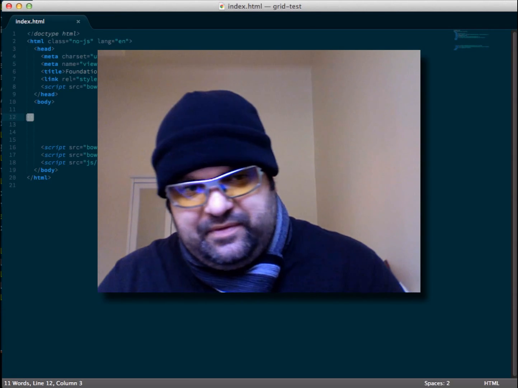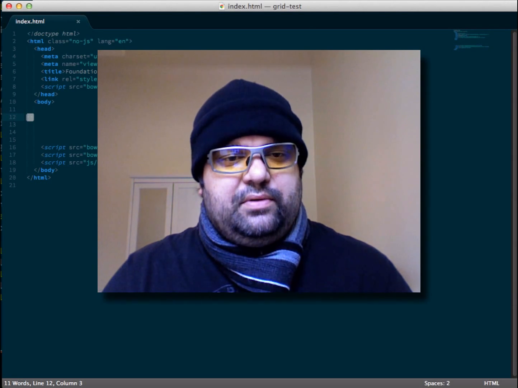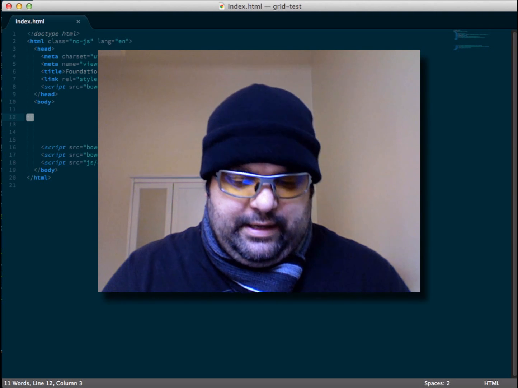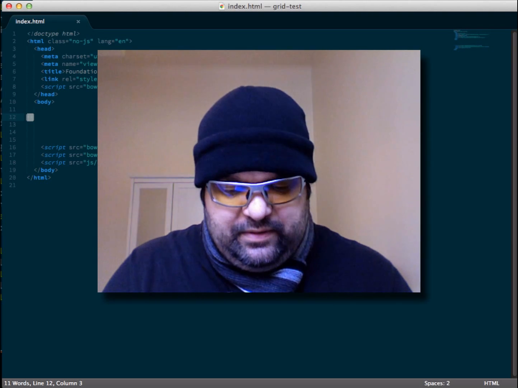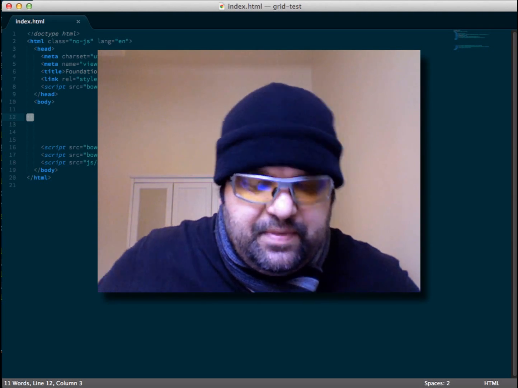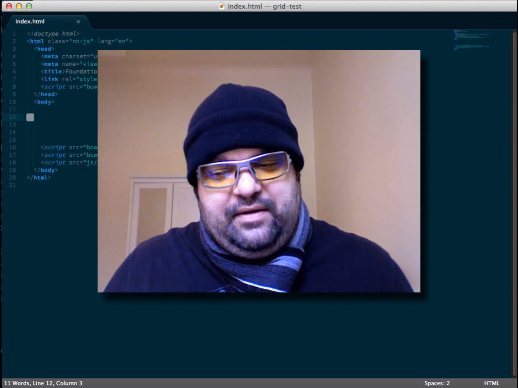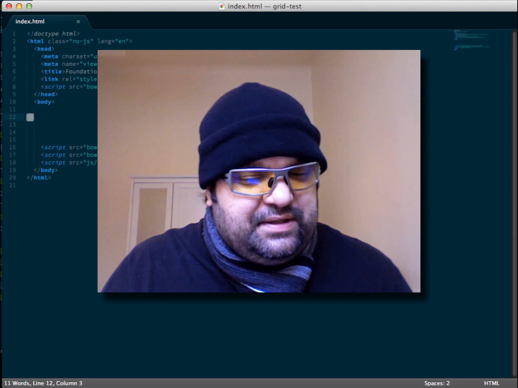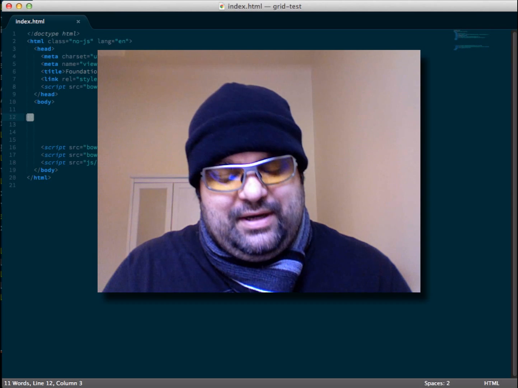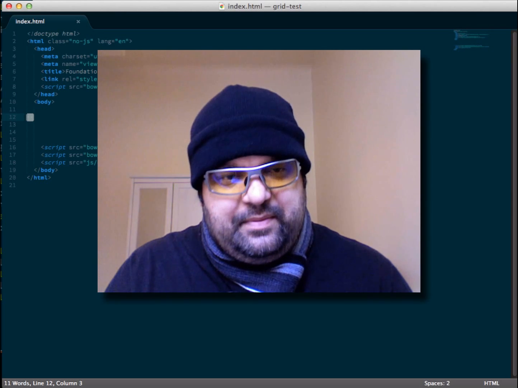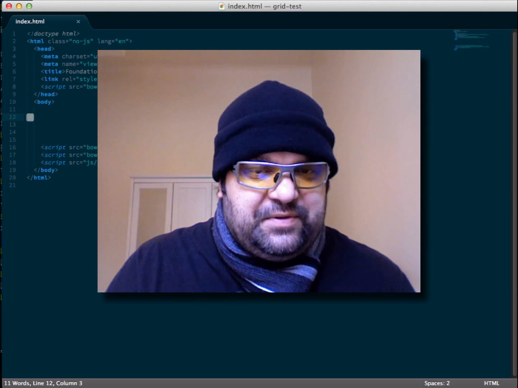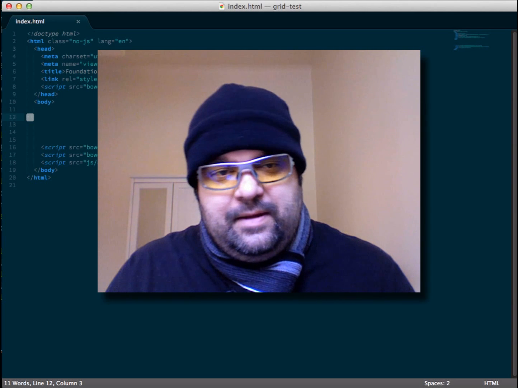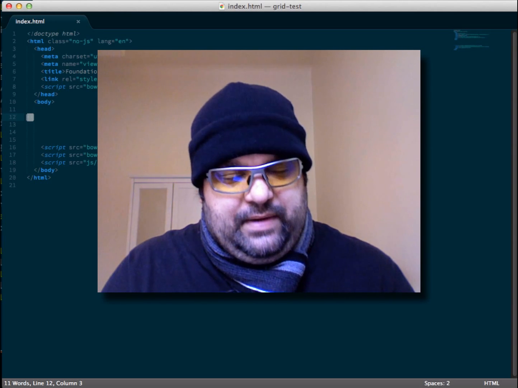So there's a couple different approaches to how you approach the grid with Foundation. The older style, if you're coming from maybe Foundation 3, and they integrated mobile first into Foundation 4, is to start with the desktop grid. And I think that's a really common way of thinking about a website, so I'm going to demonstrate that first. So starting with the desktop grid and then adjusting, right, for mobile.